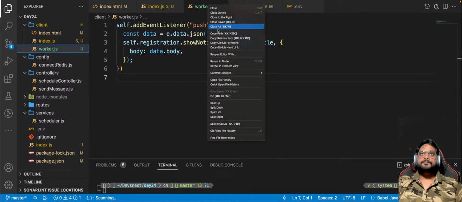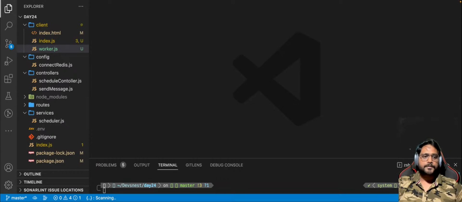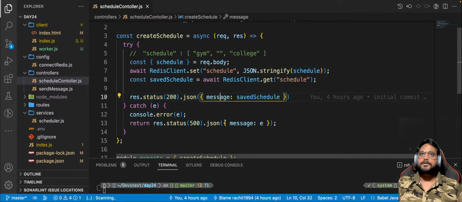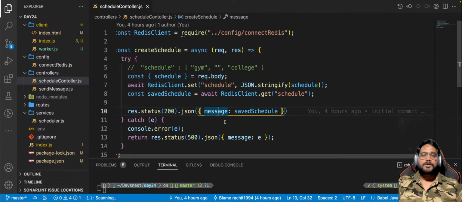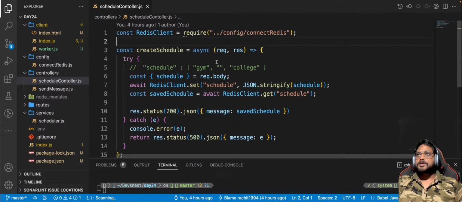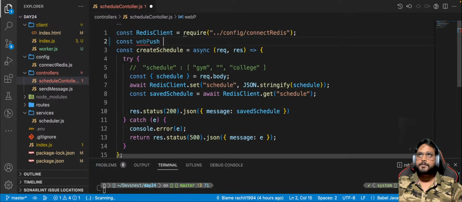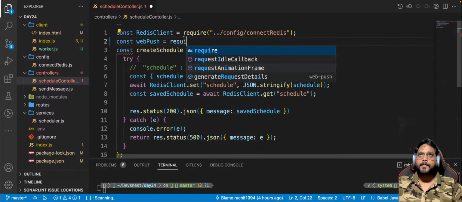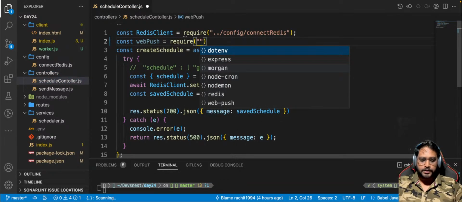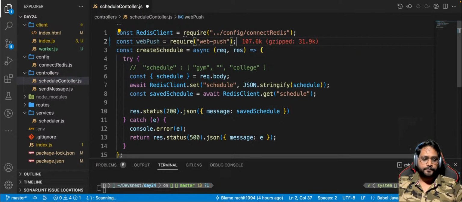Right. Let's close all of this and let's get working on the backend side. On the backend, we have the schedule controller where we are getting the API, right? In this, first of all, we need web push, so require web push.